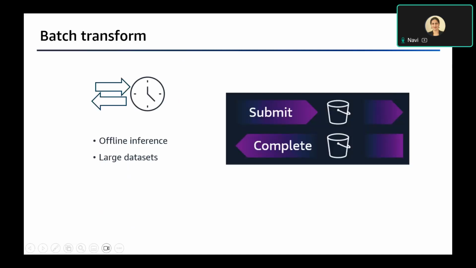We can also do batch transform. In this case, the computer takes a large amount of data, such as images or text, and analyzes it all at once to provide a set of results. This can be used for offline inference. I have got 10,000 images and I want the model to classify them and then give me the result. It's not time sensitive. It can take 24 hours or more to provide me the answer. I'm fine with that. So here, cost optimization is my priority.